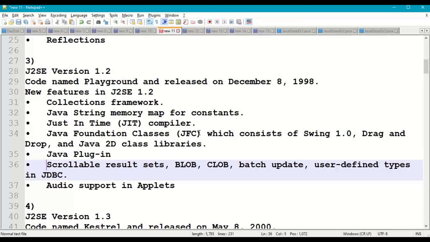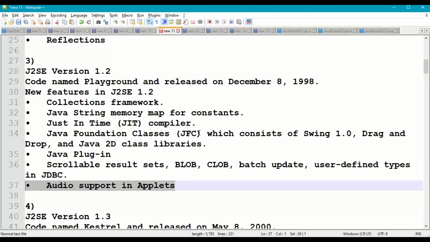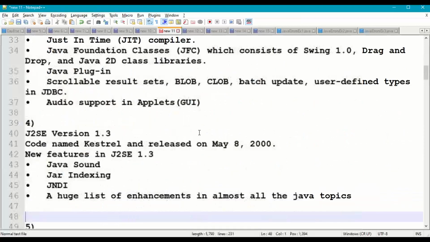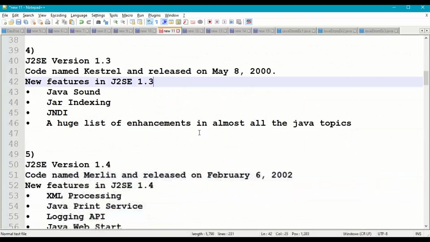So in JDBC we got scrollable result sets, blob, clob, batch updates, user-defined types in JDBC. And then it also supported audio in applets, which is used for GUI programming. And next, in Java version 1.3, the code name was Crystal.